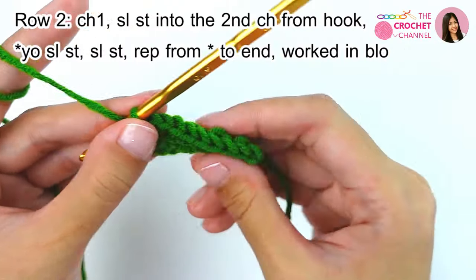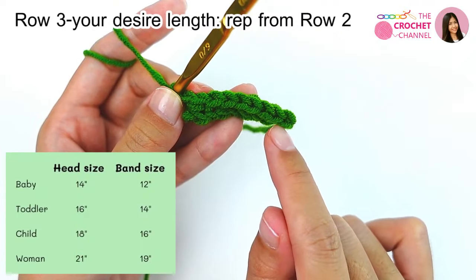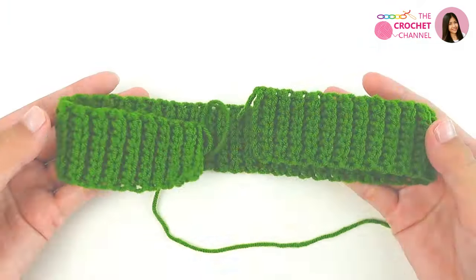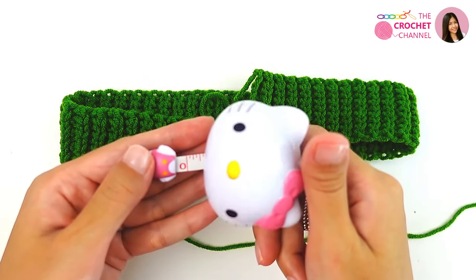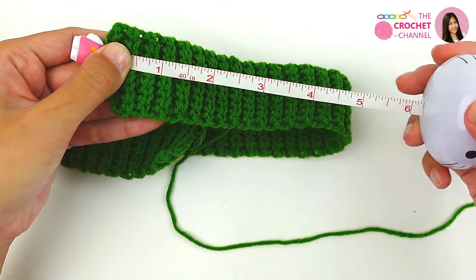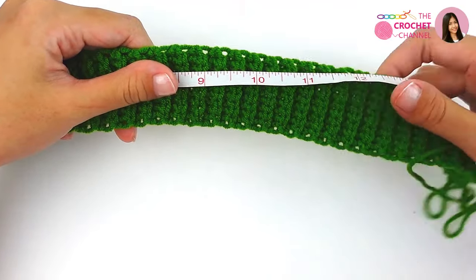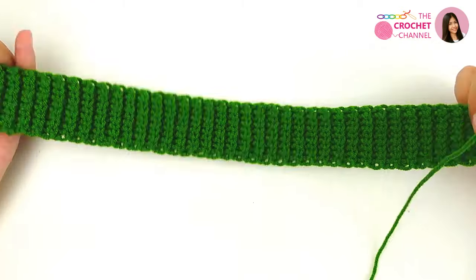slip stitch. So keep repeating this process for every row. Crochet this process in the back loop only. So keep continuing and I will be right back. Now I have finished with my desired length, so I will measure with tape measure. I have 16 inches long.